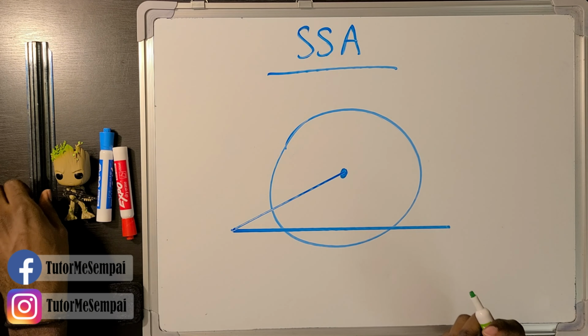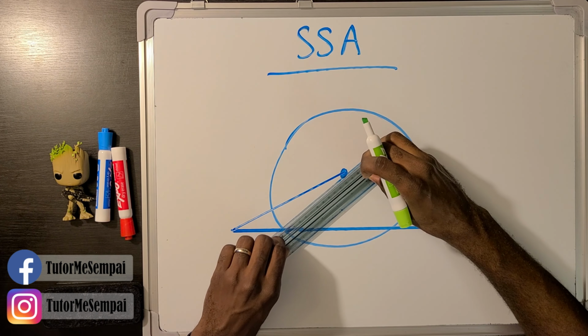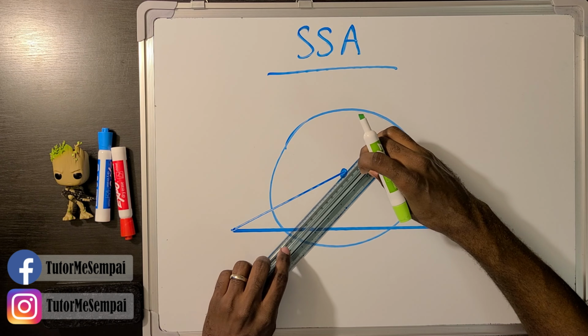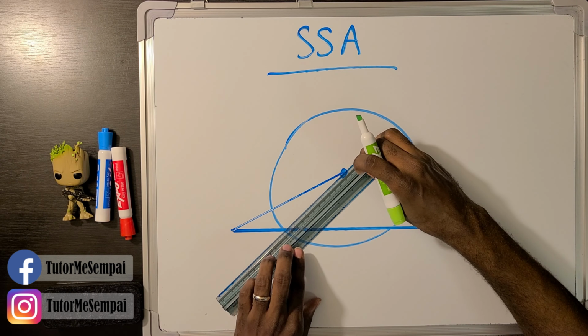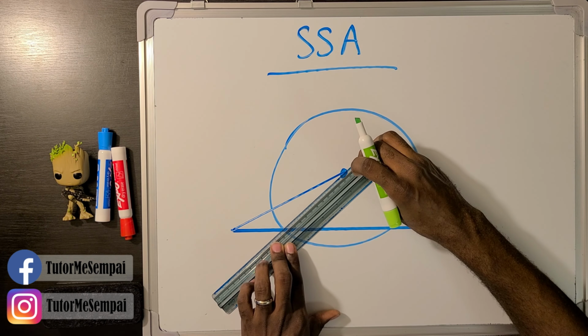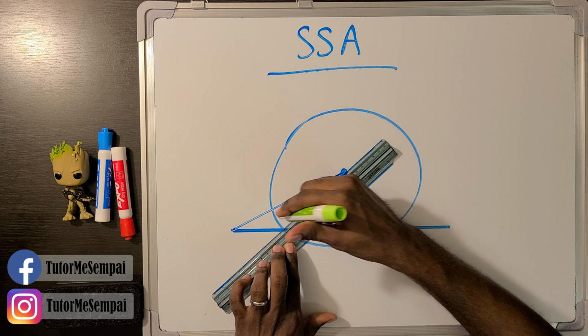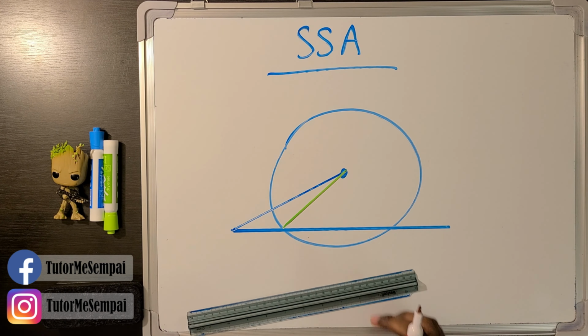So let's use the radius to complete our triangle. The first side is going to be here. And remember, you have to go to the outer part of the circle here. So we have to go right where the circle intersects that baseline here. So I'm going to do this right here. Great, so now we have one triangle.